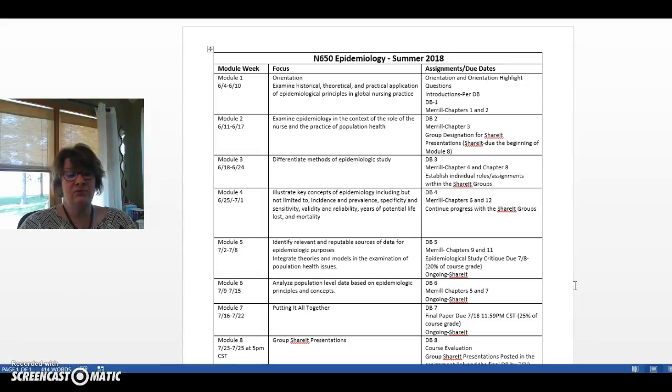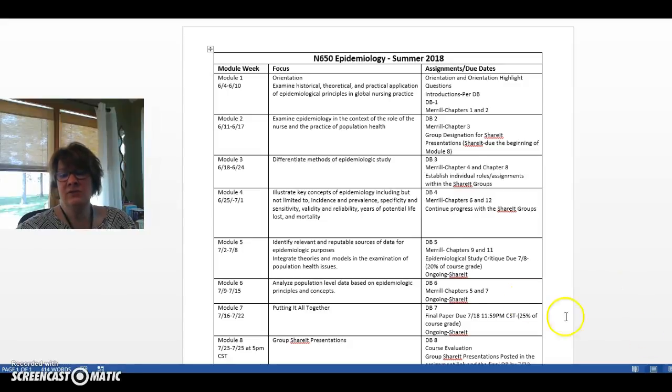And the same holds true for the presentation that will be at the very end of the course. In discussion board number 8, you'll actually submit your group presentation for your classmates to see, and you will also be using almost every piece of information from every module to build that particular presentation. So just kind of keep in mind that we're not learning one thing, closing the book, and moving on. We're really building, and we're using that information throughout the course.